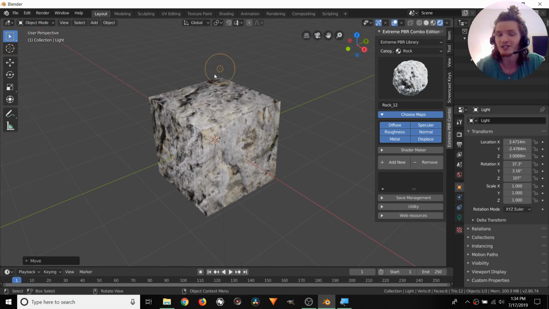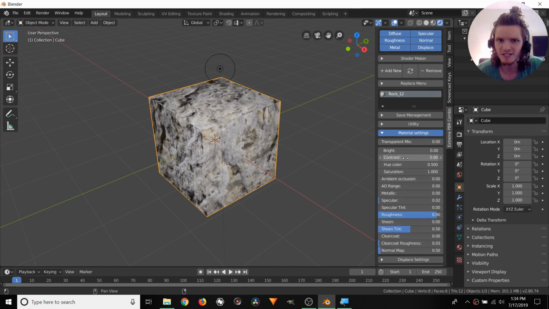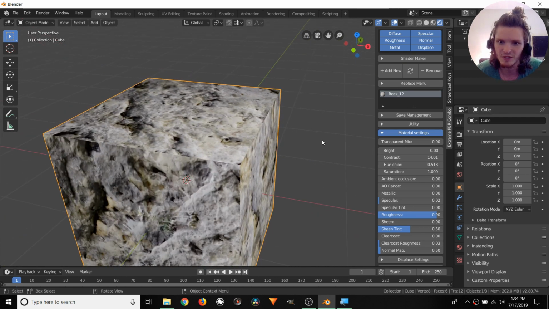To make it much more intense, we can actually dive into the material settings and bring up the normal map and things like this. So cube selected, with this material selected, we're going to go into the material settings. And here we have a bunch of settings that are pretty self-explanatory, like the contrast, the hue, and let's just zoom in here so you can see what's happening, the brightness. Again, this is all going to be fairly subtle because it's rock material. We can bring in some ambient occlusion and change the strength of that with the AO range. But what is really going to give this some depth is taking this normal map and strengthening it.